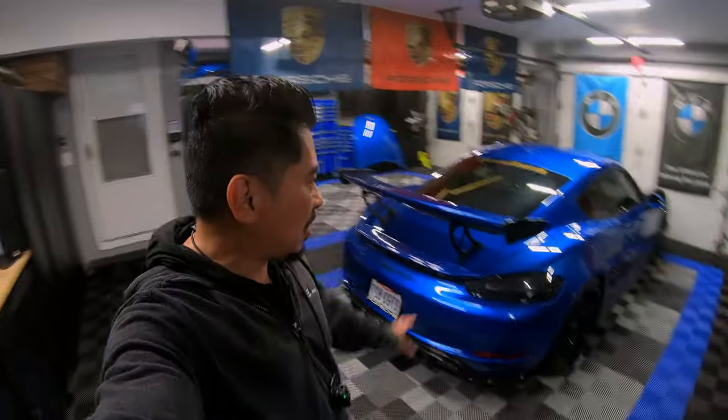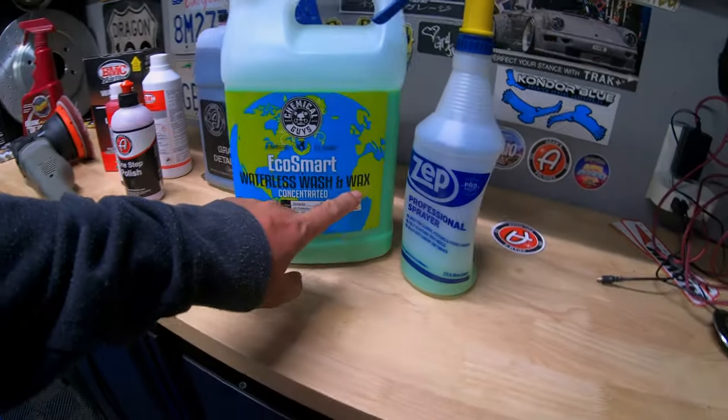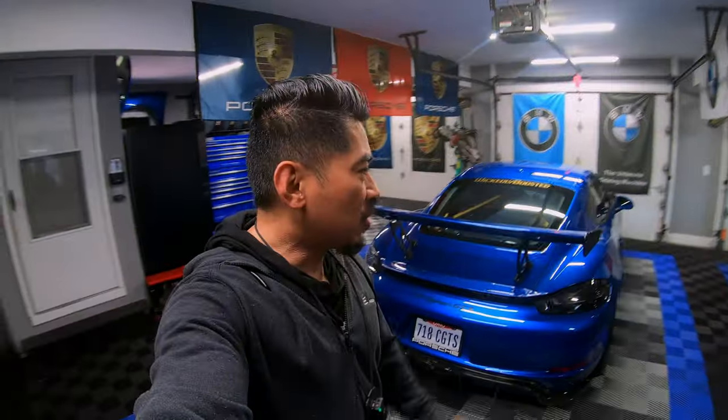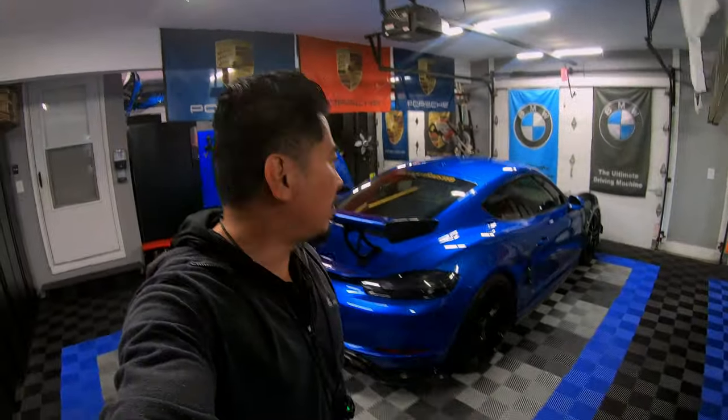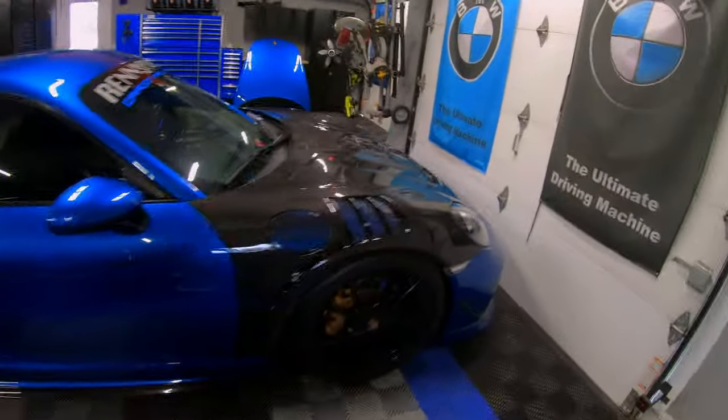Super easy to use. You just spray it on the car and you come back with the microfiber towel and you just wipe the car. And it already has wax in the solution. So you're pretty much washing the car and waxing it all at the same time. So I'm gonna do that real quick. Wipe everything down, that way it's nice and clean.